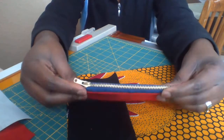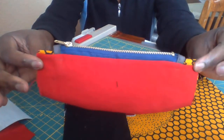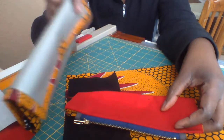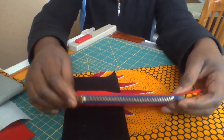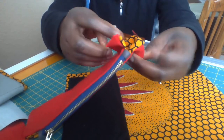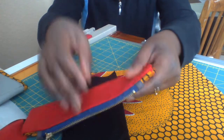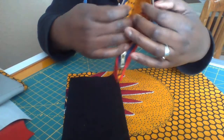Hello, welcome back. Remember the last video — we stopped at making our pouch for our Ankara leather purse. There was a slight mistake in the last video: I turned it this way out, but the correct way is supposed to be this way out, so that the zip will be on the outside when you zip it.